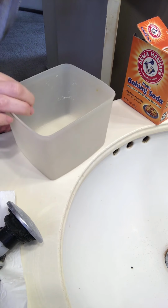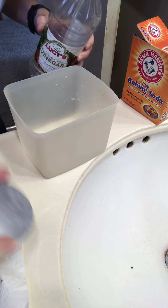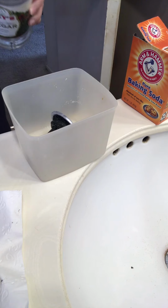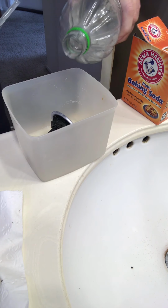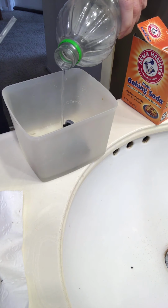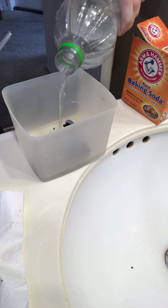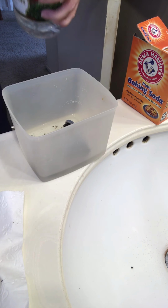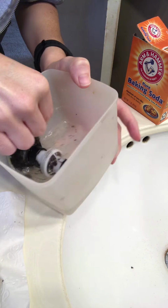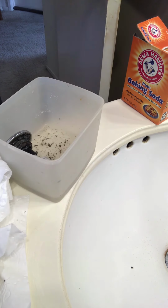Okay, so I got the bucket. I'm gonna pour some vinegar. I'm gonna put the drain in the bucket, and then I'm gonna pour some vinegar into it. Oh yeah, just pouring the vinegar in it is taking some of the stuff off just as I go. Let's try putting a little bit more vinegar in.